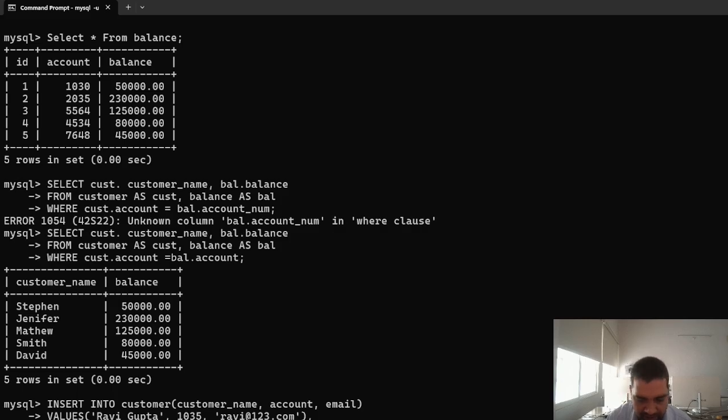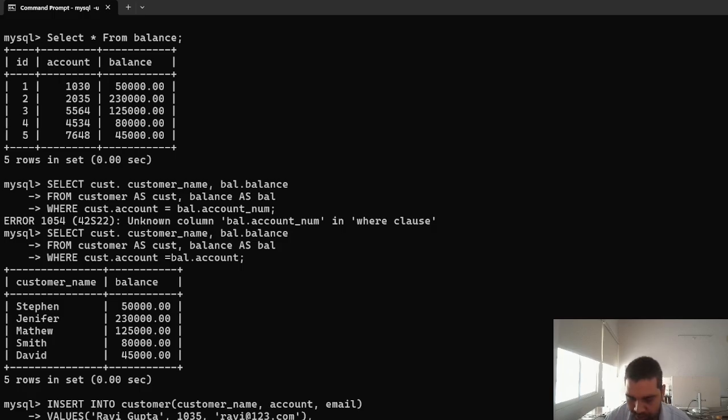Similarly, students, we add another row. In that we are going to add the name of any student. Suppose this time I am adding my name, Bhanu Pratap, and account number 2589, and the email ID BP at gmail.com.